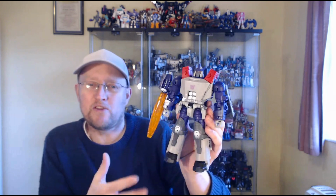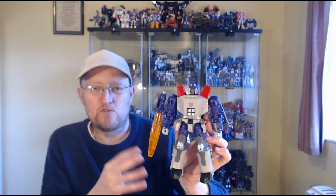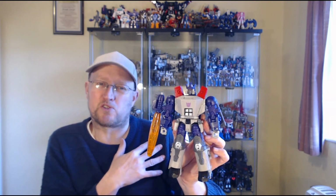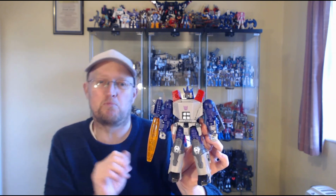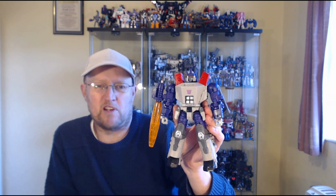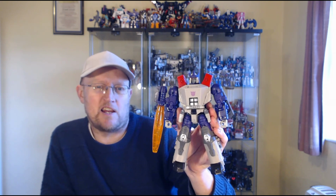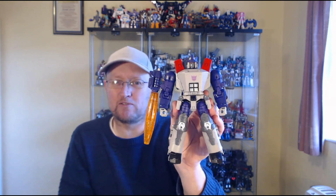I felt like, even though I had the mold already, I didn't really need to buy this. I decided to get it, and the Kingdom Galvatron mold just popped up on so many people's top bots of the year list last year. So many people put him up as one of their best bots of the year. And there's nothing wrong with the mold. It's a great mold. It doesn't do the gun mode, but that's neither here nor there, really, is it? In this day and age, gun transformers are so passé. They're not really a thing these days.